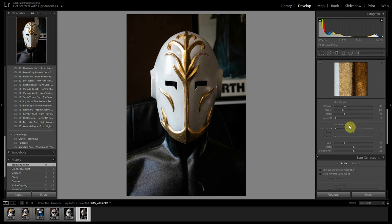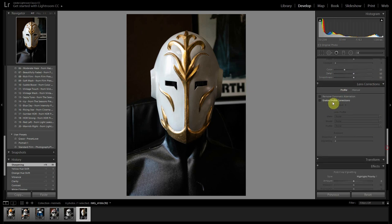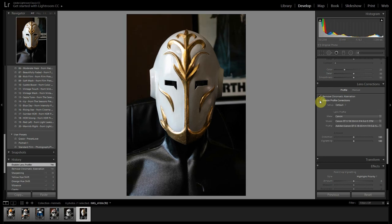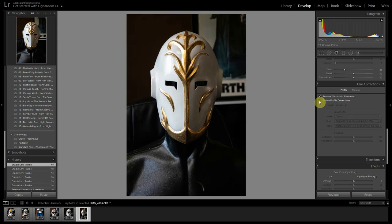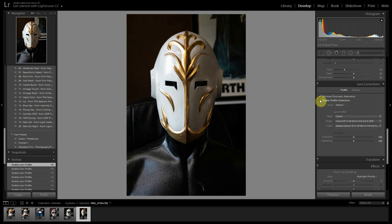And I'm also going to go down and do a little sharpen. This one is very important. So what we want to do is correct for the lens distortion that we have. So always going to remove that. There shouldn't be any chromatic aberration. That's when you just get a little shift around the edges. I don't know what it is exactly, but you get rid of it. And if I do the lens correction, you can see there's a slight bit of warping between what the lens can see and what's actual. And because this knows the lens that I'm using, if you want to know the lens I'm using and the make of the camera, there we go. It's just there. But it will adjust for that based on what it knows about that lens.